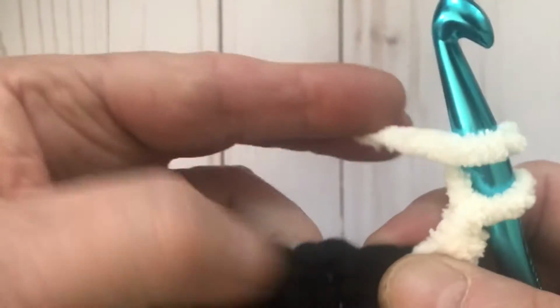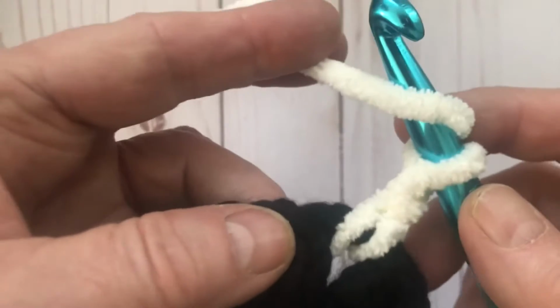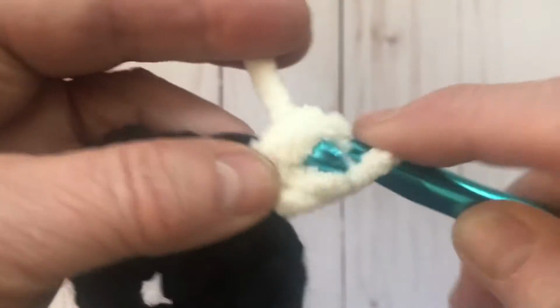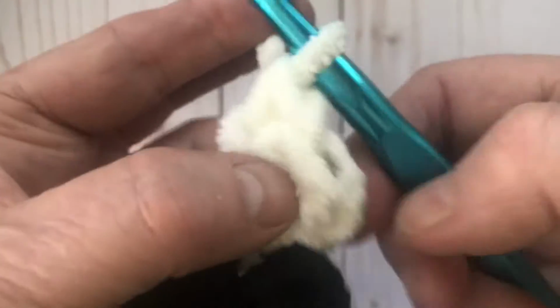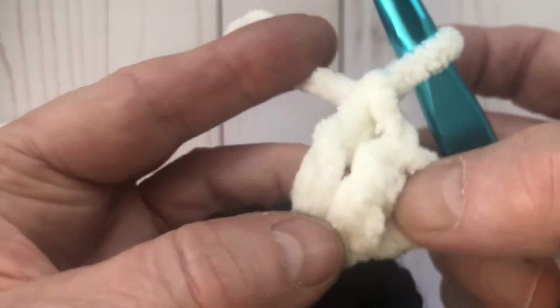Some people slip stitch along and do it that way. So I'm going to put yarn over and go into here and do 2 double crochets into this chain 1 space here. I only do 2 because this is one side of the corner. So we've got 2 and the chain 2, okay?